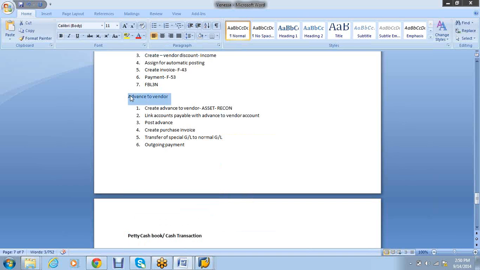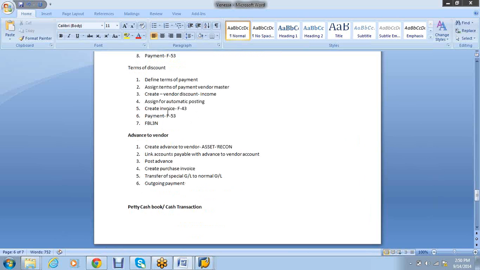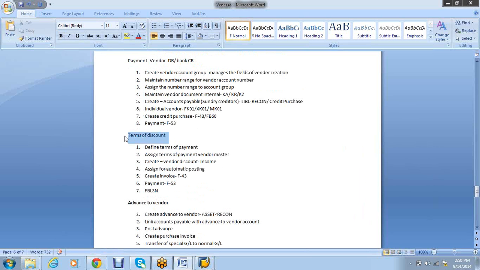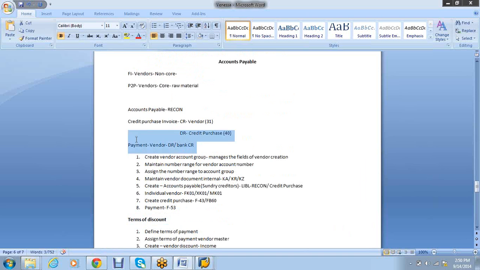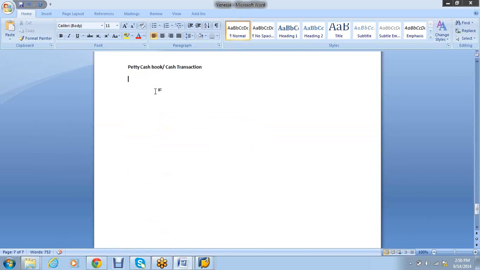But there will be many expenses which have to be paid via cash. Petty expenses. Sometimes over the counter we sell products, or over the counter we purchase products. Sometimes we pay small expenses via cash. That time cash transaction is mandatory.